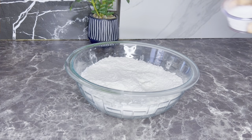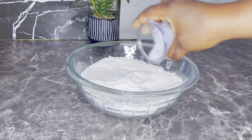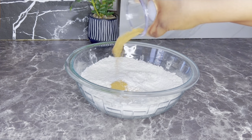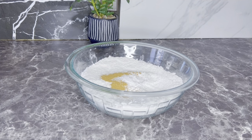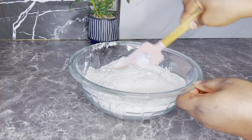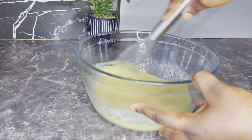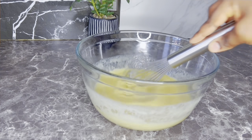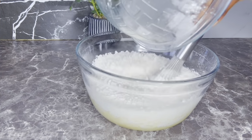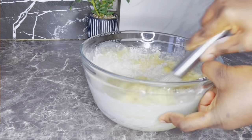So for our dry ingredients, add in the baking powder to the flour, add in the salt, add in the nutmeg, and then mix for about 1 minute till everything is well incorporated. Next, add in the flour mixture into the egg mixture and mix thoroughly. You want to keep mixing till you get a good consistency.